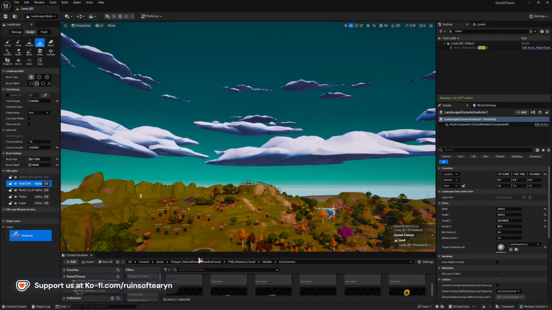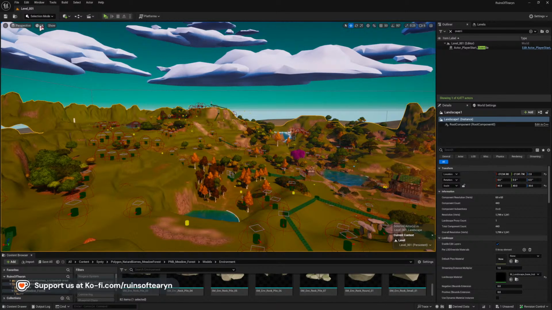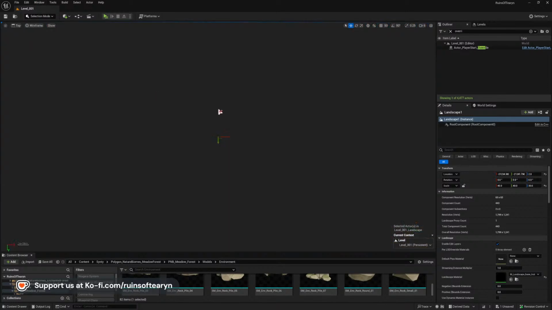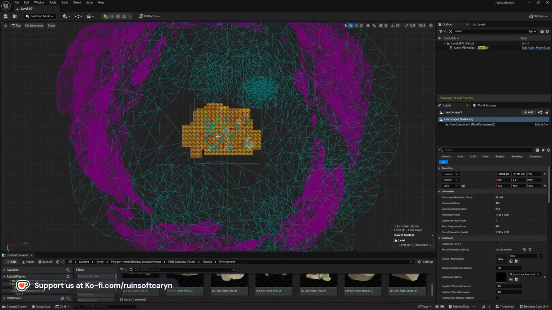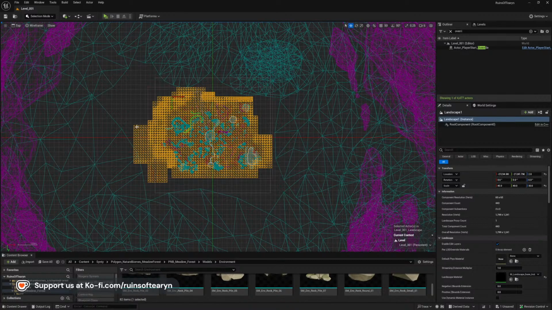So one little trick you can do in Unreal is if we go to the top view, let's just hit F to snap. When you're in a view like this, you can use your middle mouse click to drag and you get a measurement.